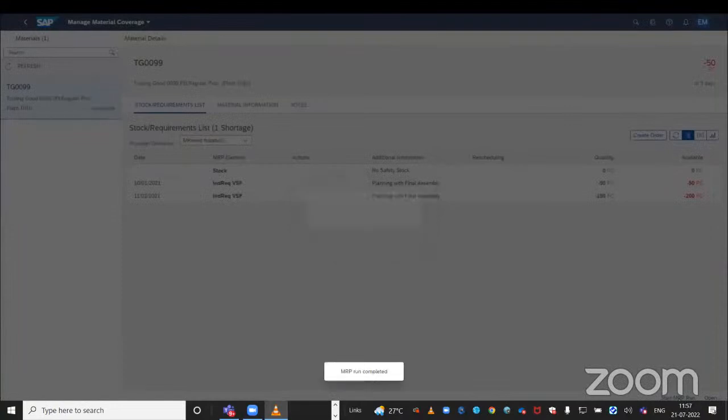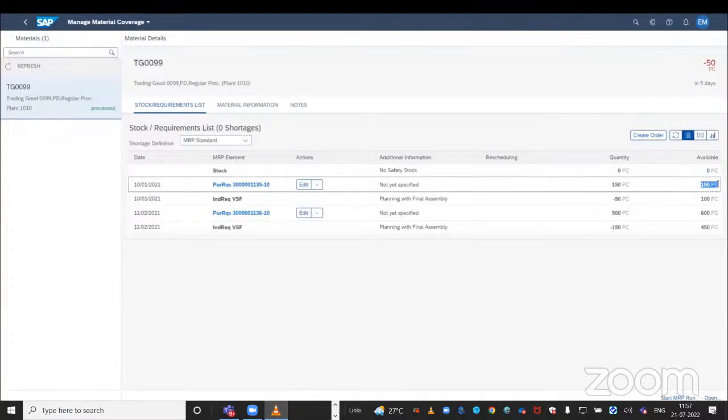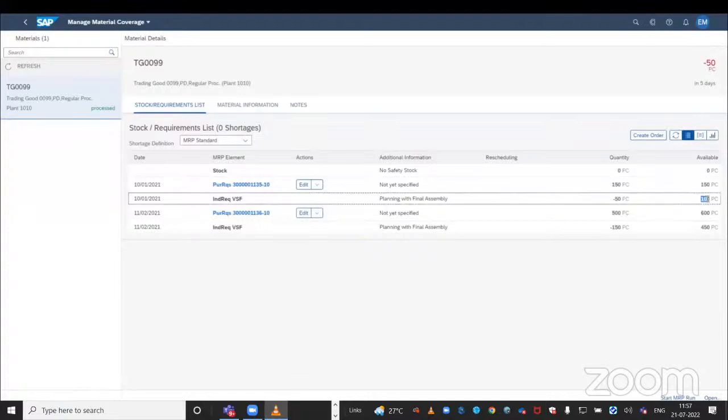Now, after you run MRP, the system also creates the purchase requisition. The procurement type for this material is external procurement. But on top of the demand, it has also taken the safety stock into consideration. The safety stock is expressed as a requirement in the form of a number of days, a number of periods, which is what we have entered over here.